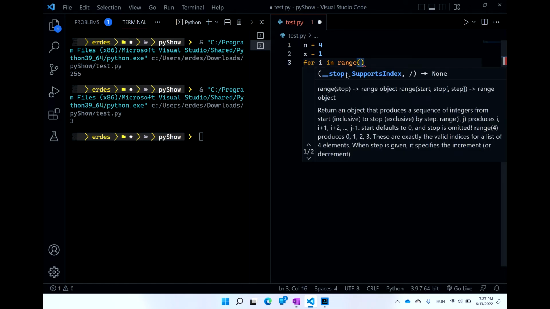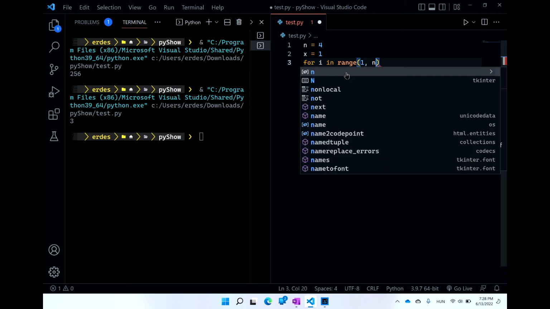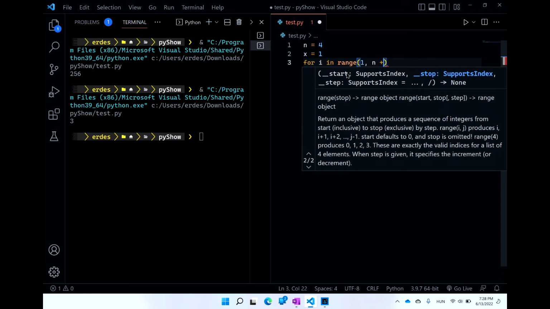So it has 2 parameters. Actually, it can have 3: start, stop, and step. The third one is not compulsory, so the start and the stop parameters are compulsory parameters. So the start value should be 1, and the stop value should be n plus 1.